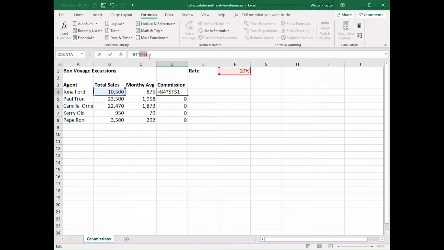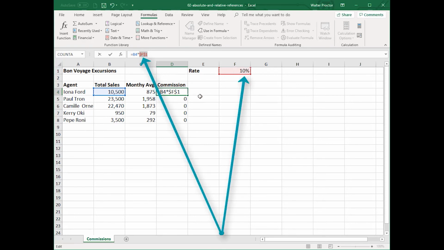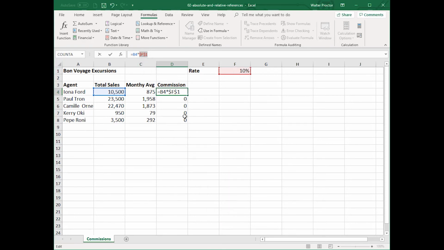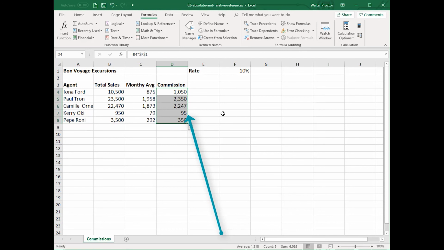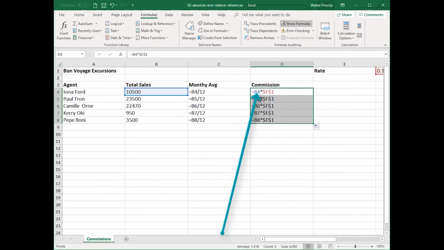Press it one more time so it's in front of both of them to lock it down and keep cell F1 selected. Then use your autofill, put your pointer on the corner and go ahead and drag it down. And you'll see that now there are actual numbers in them. If we click up on Show Formulas, you'll see that the B4, which we didn't lock in any way, changes, just as it did over in the column C. But the F1, which is absolute F, absolute 1, doesn't change and stays the same throughout.